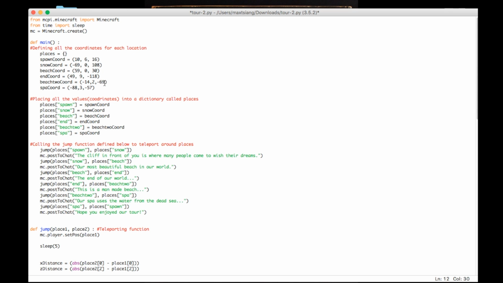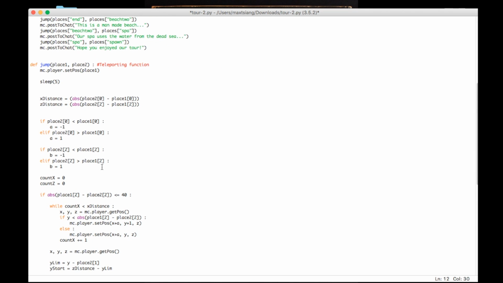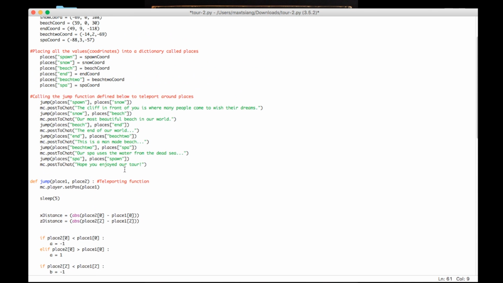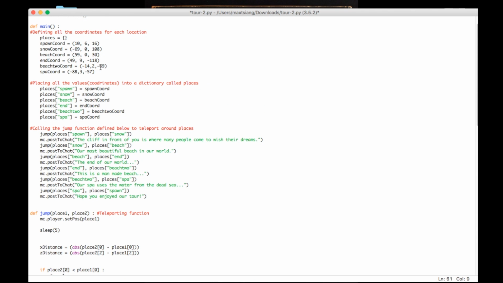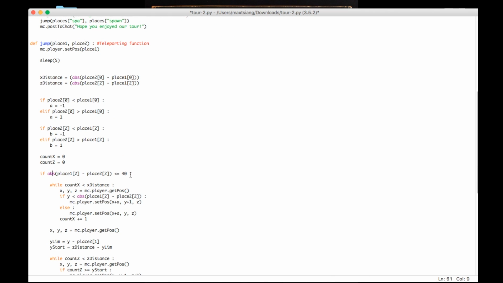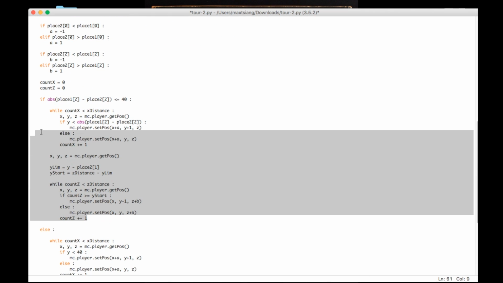That's why we decided to set up a failsafe. So we're just going to say if the absolute value of place 1's Z coordinate minus place 2's Z coordinate is smaller or equal to 40. So here we're going to say if -69 minus 57, absolute value, that is going to be less than 40, then we're going to run this whole loop.